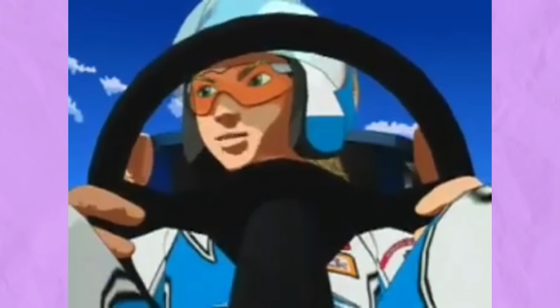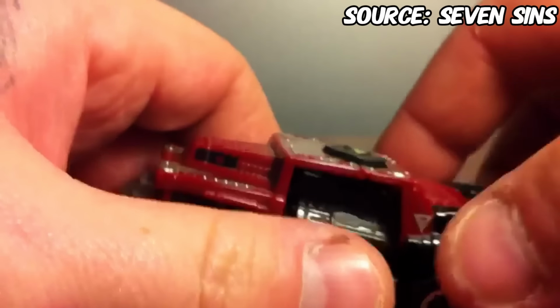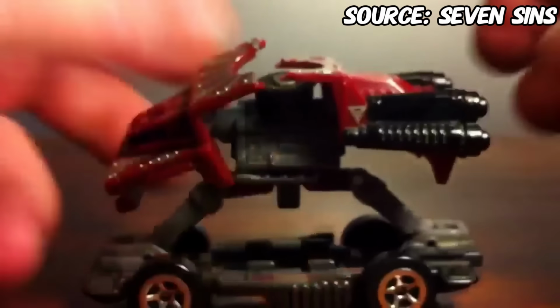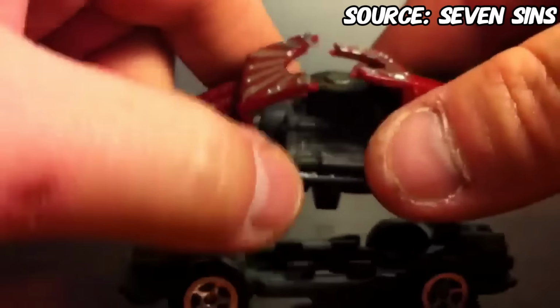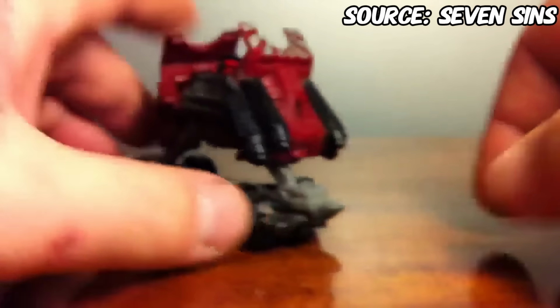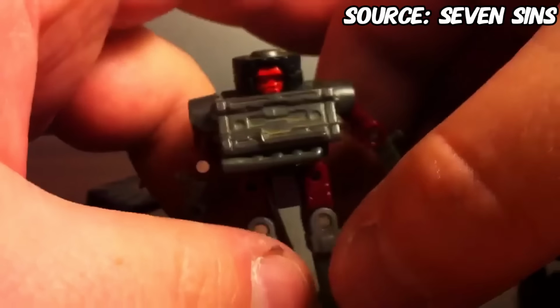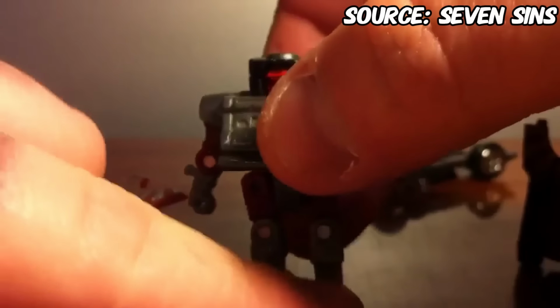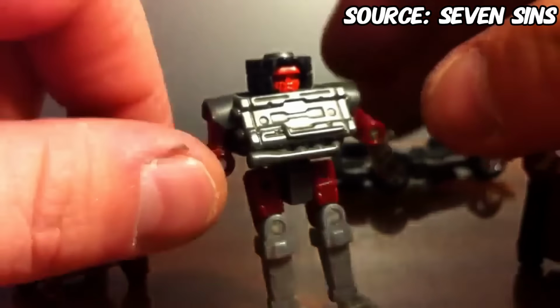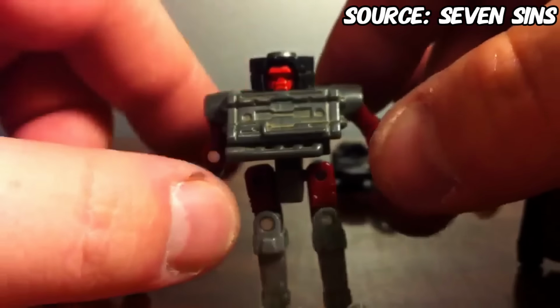But Robo Wheels are these little robots that fold up inside the car, and you can pull them, accordion them out basically, and transform them, and they'll have parts of the cars on like their shoulders and arms, and they're kind of using the base of the car as a skateboard. You can detach the robot, which is nice, so you have like this bendy little superposable robot, and you also have the car pieces.